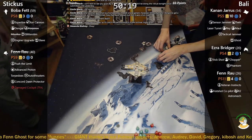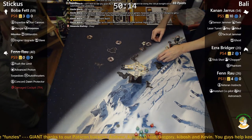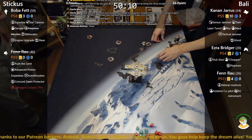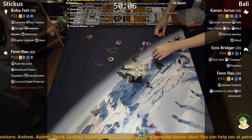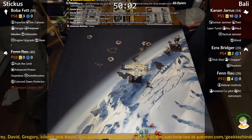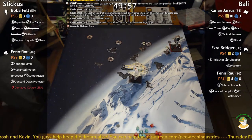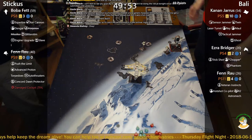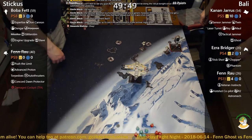How about you foolishly barrel roll right into range one? Why would you do that? You can boost instead. I already laid the tile. Oh. That's why. Because I was trying to get behind it, but. Understandable. Yeah. Oh, and you tried to barrel roll back as far as you could. Just wasn't enough, eh? Well, we'll see. End of activation. Start of combat.